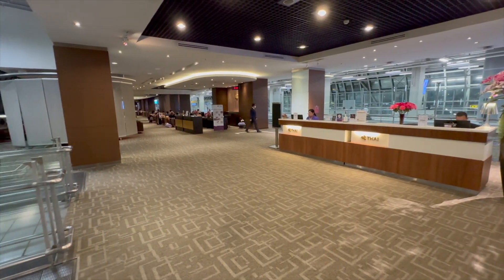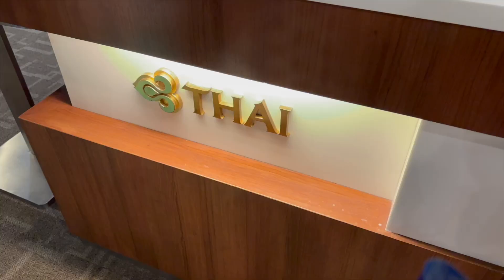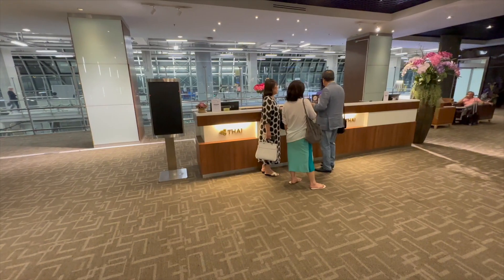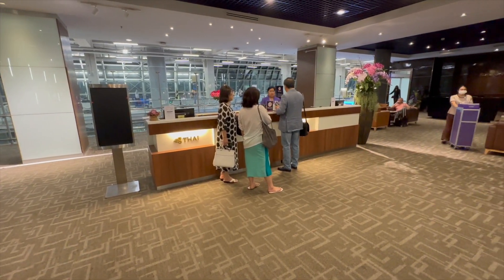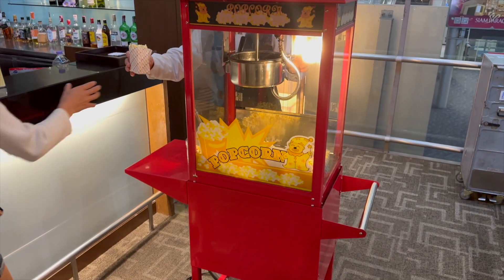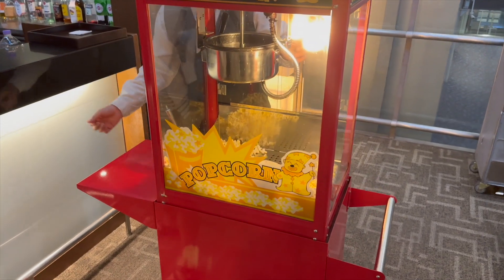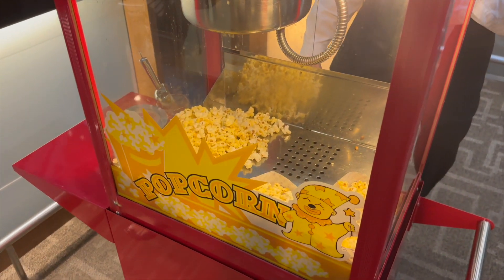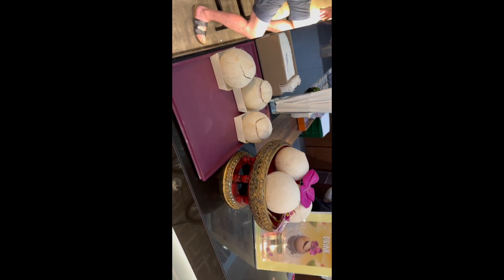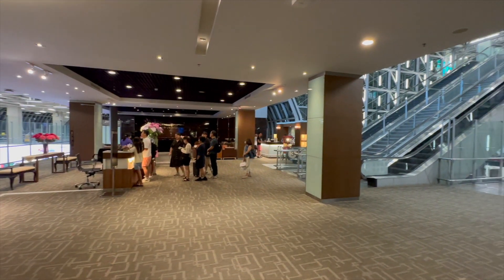You can see here the vibe, and at that part of the entrance I really liked how it looked. It's fairly bright, fairly modern, and you can see the Thai brand colors, which are quite decent in my opinion. They had a little popcorn machine which was really nice, and a small highlight is that they had these coconut juice containers — a bit hard to open, but that's the nice part.